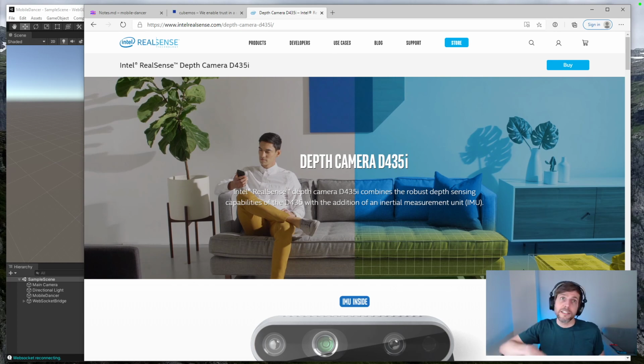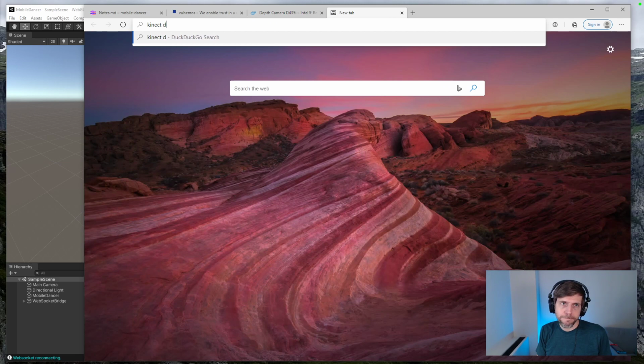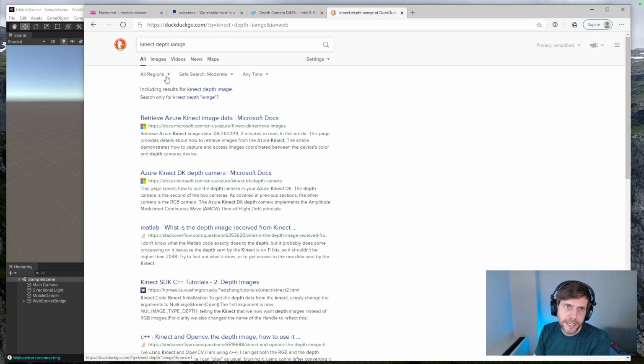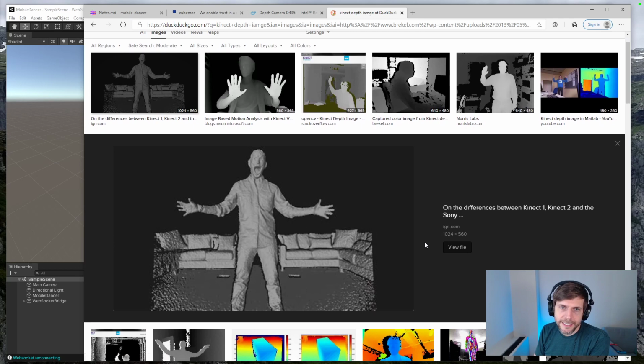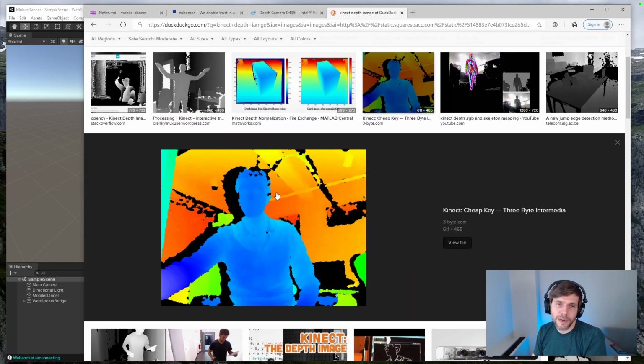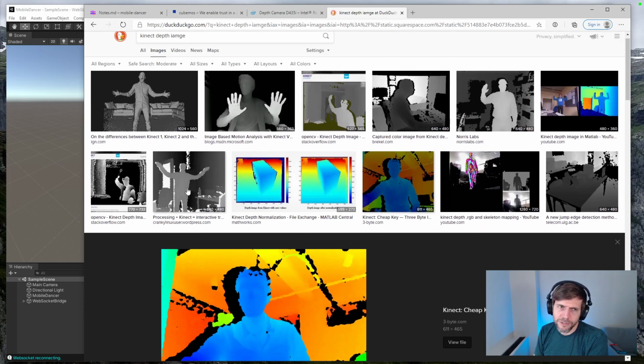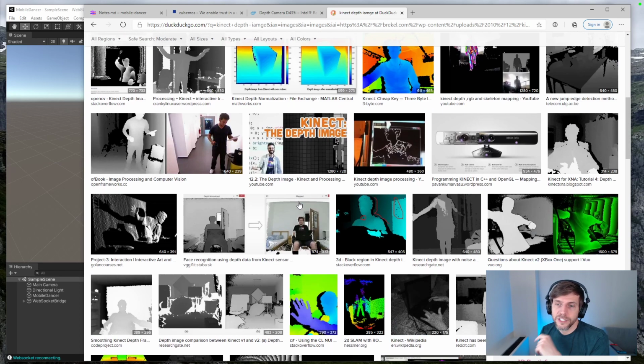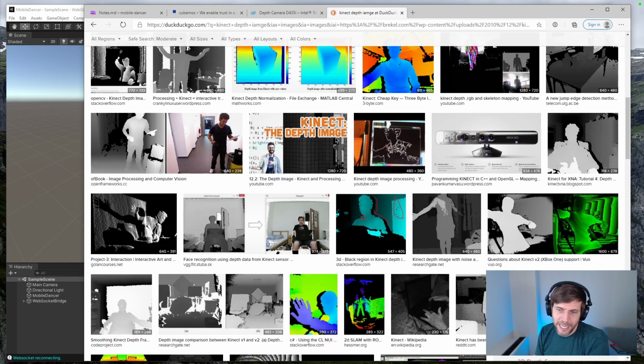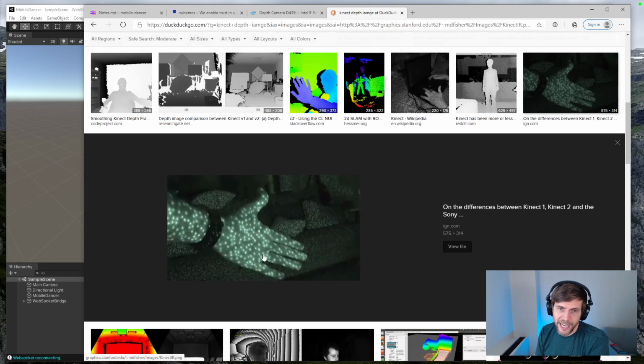And the way it did that, it sprayed IR all over the place and then looked at that pattern and figured out, oh, that thing's further away. So you would end up with something like this. A 3D representation of a room, but it's a little weird because it's a one-sided 3D representation. You can also represent that depth with color, but it's pretty weird. And those black spots are sort of shadows where you couldn't figure out what the depth was. But that's still useful. There were lots of cool creative projects that came out. I kind of really don't like the Kinect in general. That's what the IR pattern looks like.